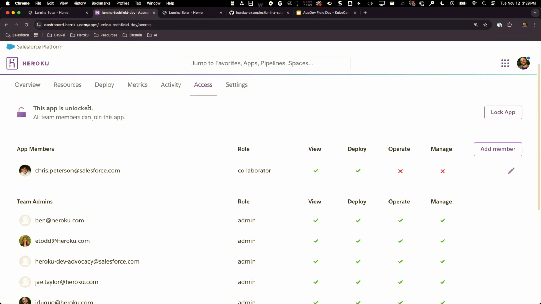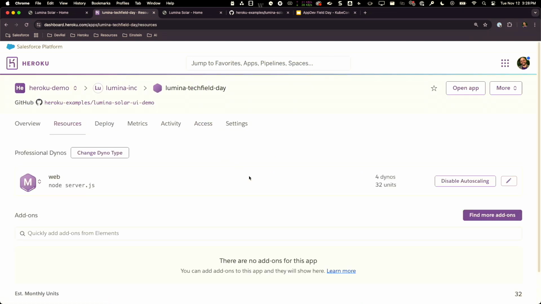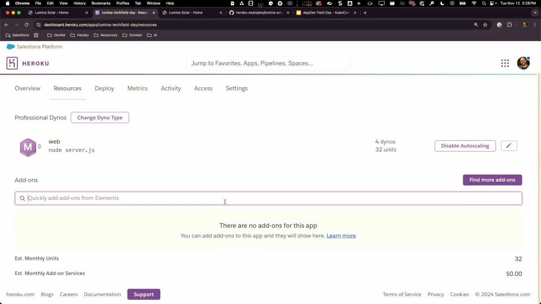Okay, this is the basic experience of deploying an application to Heroku, but let's go to those managed data services that I was mentioning, specifically the data services that we also support. So how can we add a PostgreSQL database to my Heroku application? We have access to these add-ons that come from an add-ons marketplace that we call Elements.